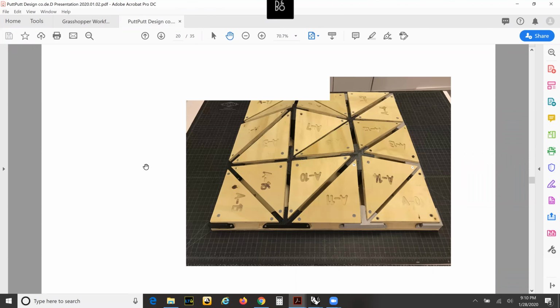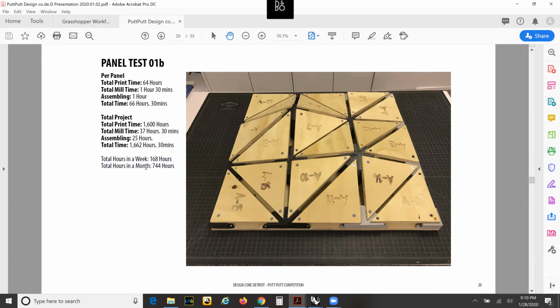But we were getting an issue, and this is just an issue with 3D printing in general. In this class, we have to be conscious of the amount of time it takes to 3D print. It takes 64 hours to 3D print one of these panels with all these standoffs. So our total print time was about 1,600 hours of 3D printing.